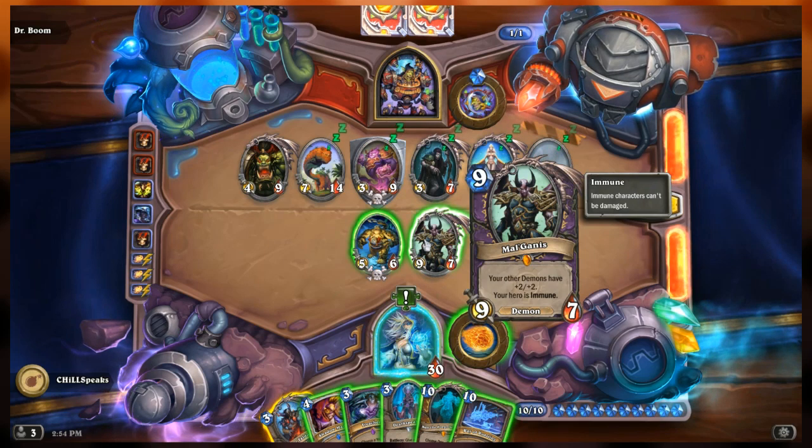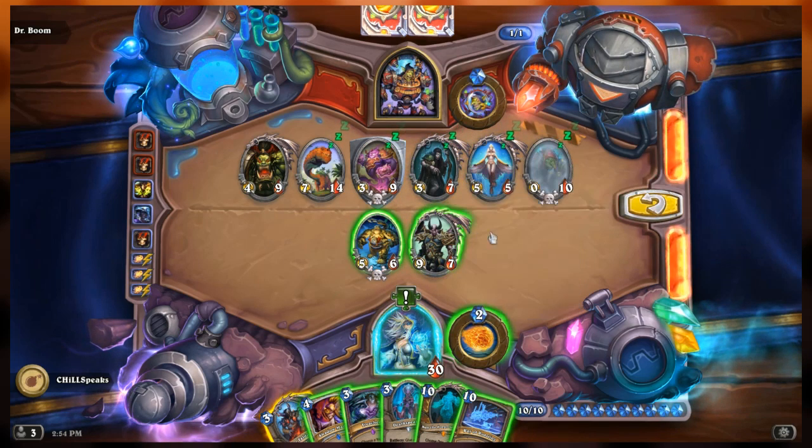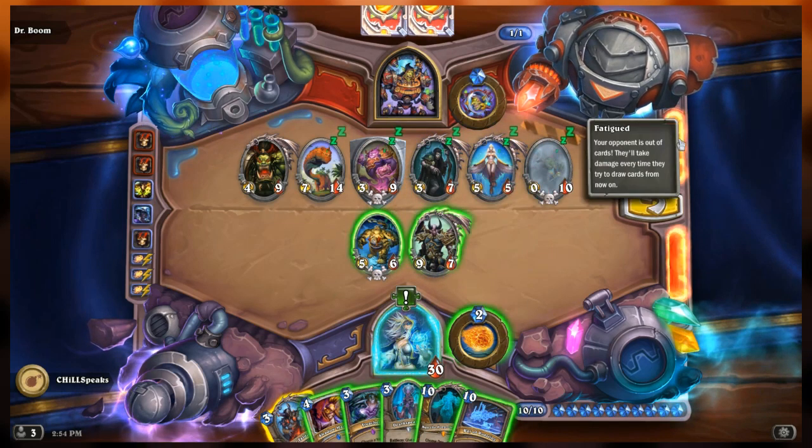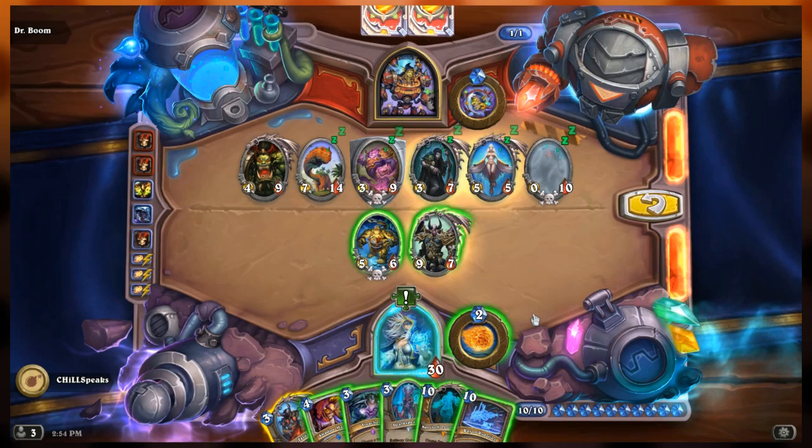That means we can't take damage. As long as Mal'Ganis is alive, we can't take damage. We are our mage, and our hero ability is deal 1 damage. Both my deck and Boom's deck are empty.